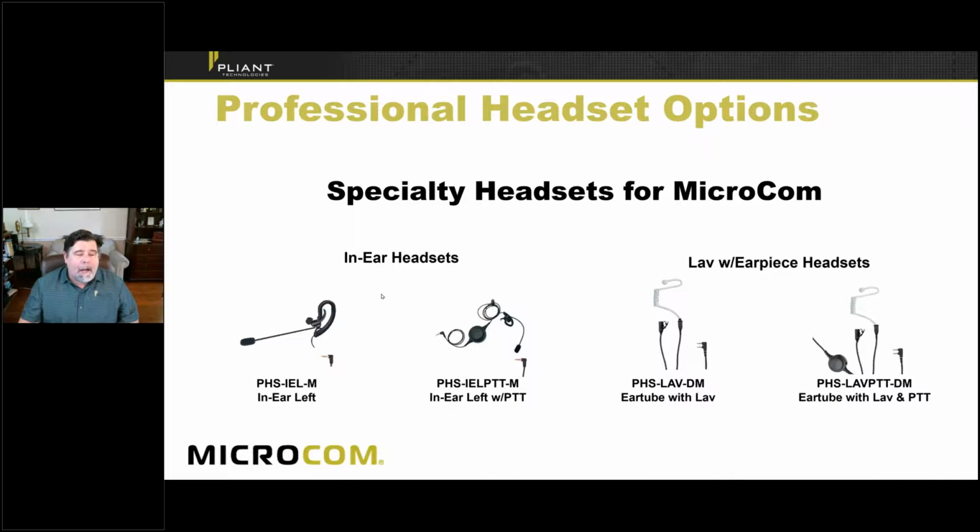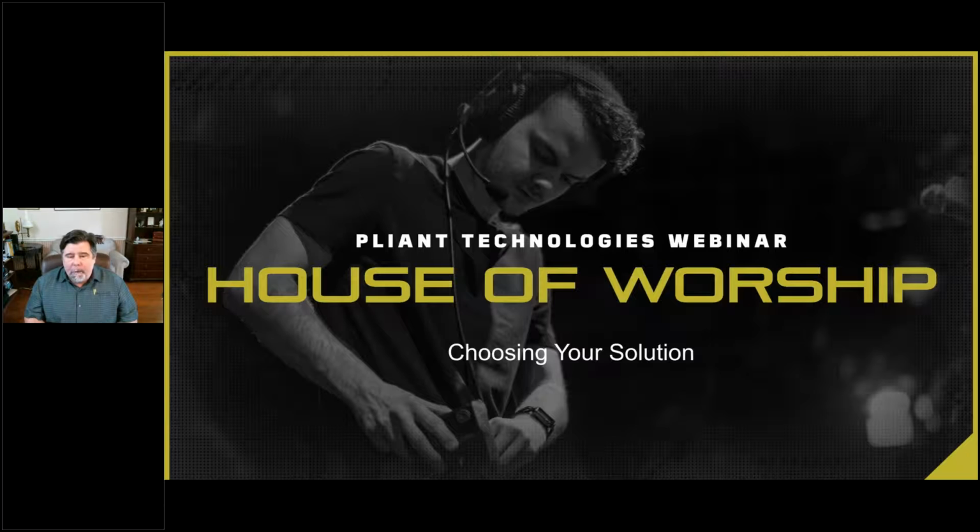And then there's a Jobber style, as I like to call it, the in-ear boom headset here to the left, which is an excellent solution for a lot of cases where you don't want to have a headset visible, or you may actually find this more comfortable to work with on a long work day. And now I'm going to hand this back over to Art.